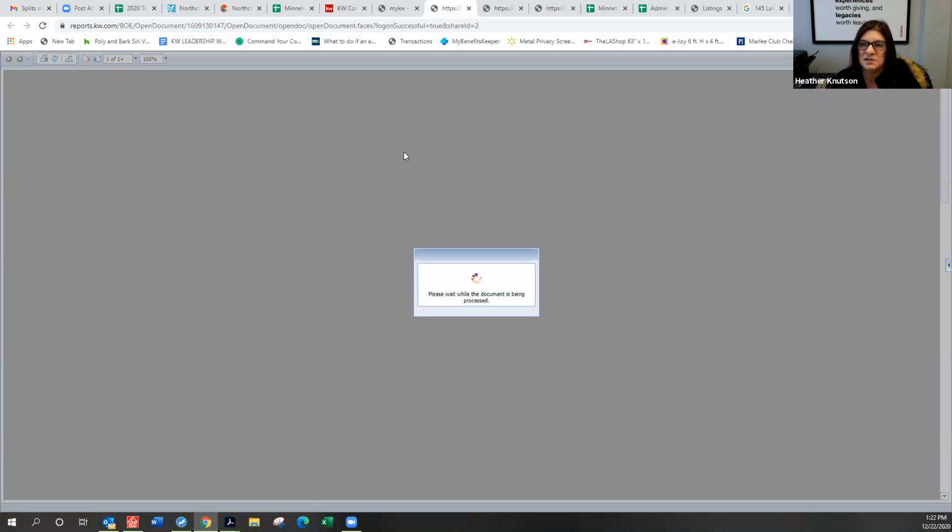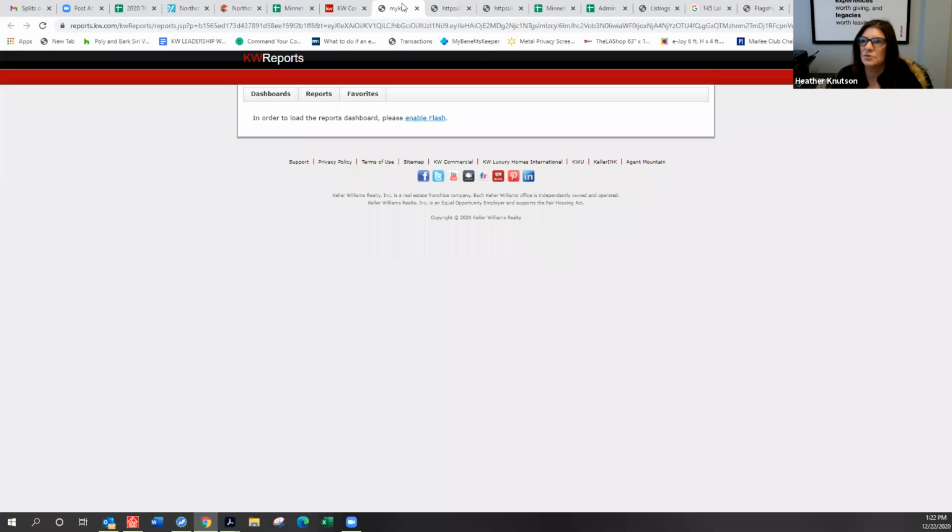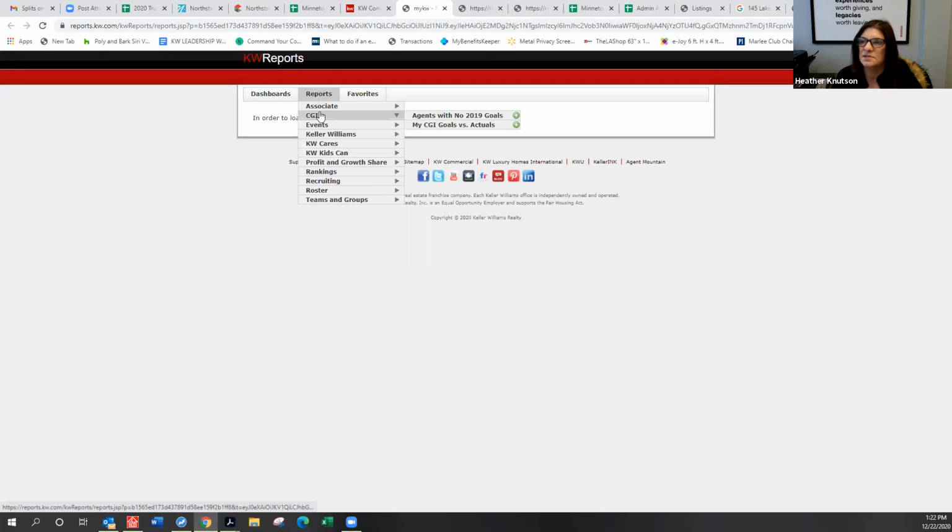And that's where Command is so nice because it shows you where you are at for a percentage of your goals, what month you're supposed to, are you on track to hit them? So if you put all that information into Command, you're going to get a much better idea. I don't even think anything's showing up because Derek doesn't put his goals into Command, so I just don't think that report's going to show me anything there. I'm sorry, but it's just showing you can see agents with 2019 goals and my goals versus actual. So that GCI is really with your goals of what you put into Command.